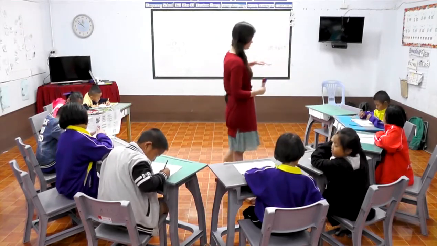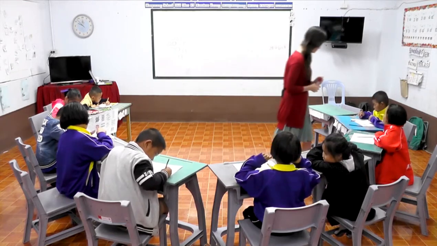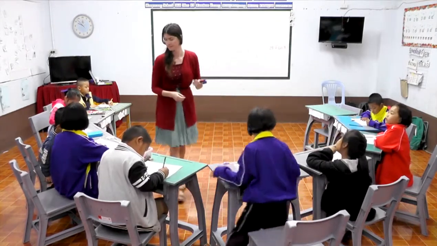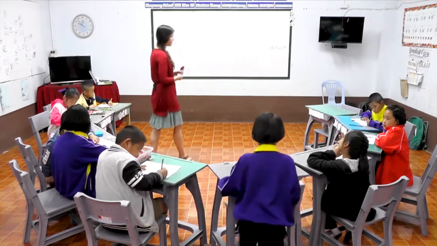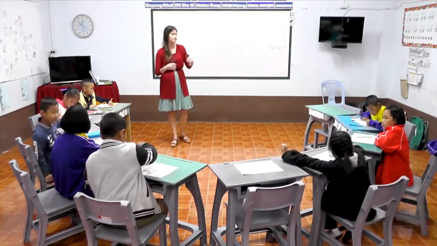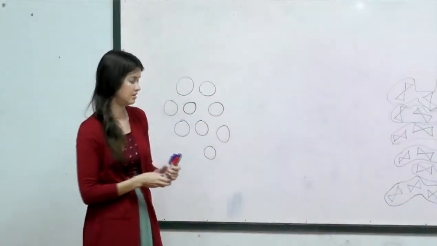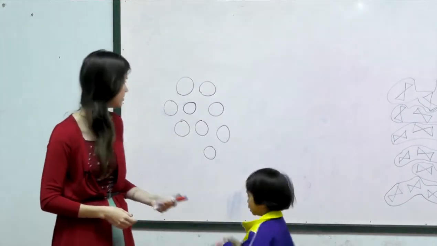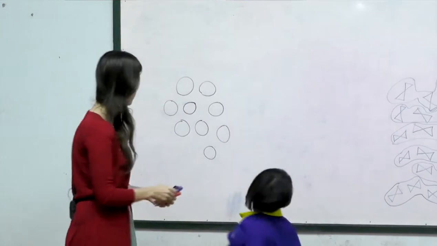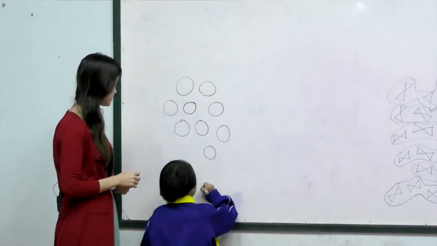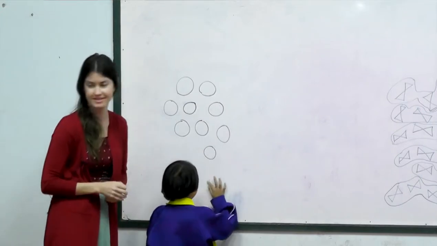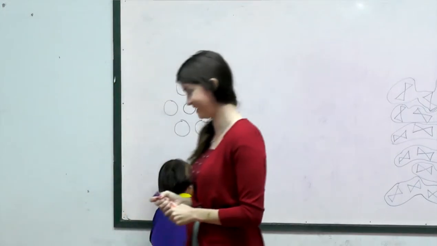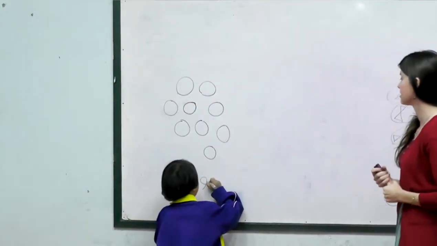3 groups? And how many in each group? 3. All right, very nice. Okay, Pro, do you want to help us? Come and help us write. We have 9 donuts all together. We're going to start with 9. And choose a color. Blue. Thank you. So you're going to write 9 for us. Nice and big. Cool. Looking good. Look at that striped apple. 9, nice and big.